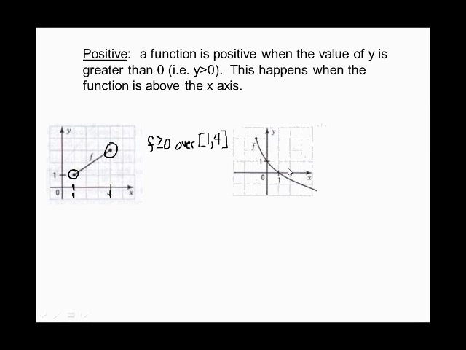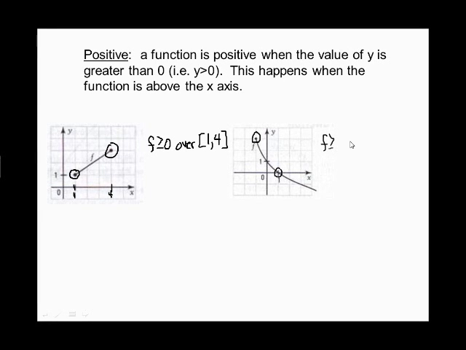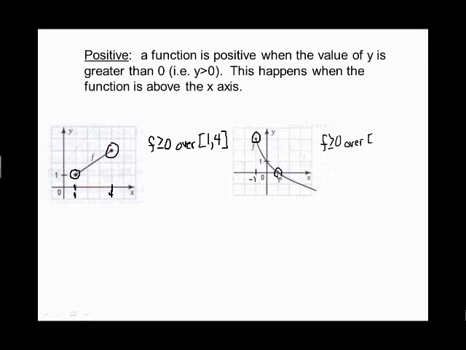Let's look at another example. All right, well, when is this one positive? Well, it starts right here, and it's above the x-axis, so y is positive there. And it's still positive, still positive, still positive, and it stops being positive right here. So we'll write in f is greater than or equal to 0, indicating it's positive, over the interval. It starts being positive when, again, focusing on x here, x is negative 1. It stops being positive when x is 1.